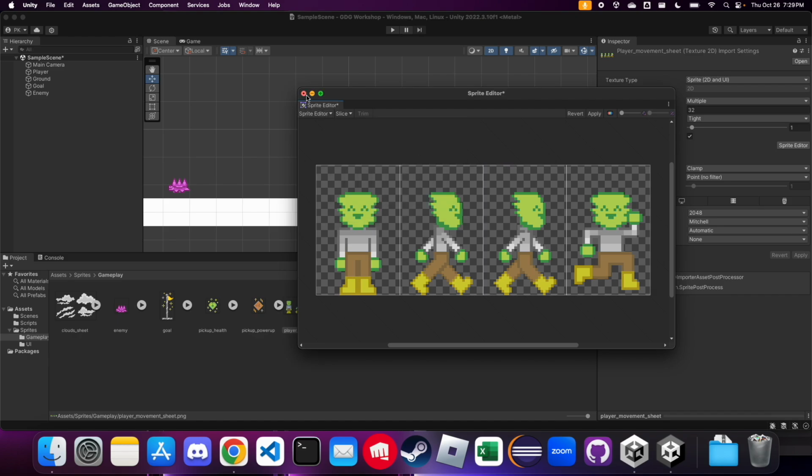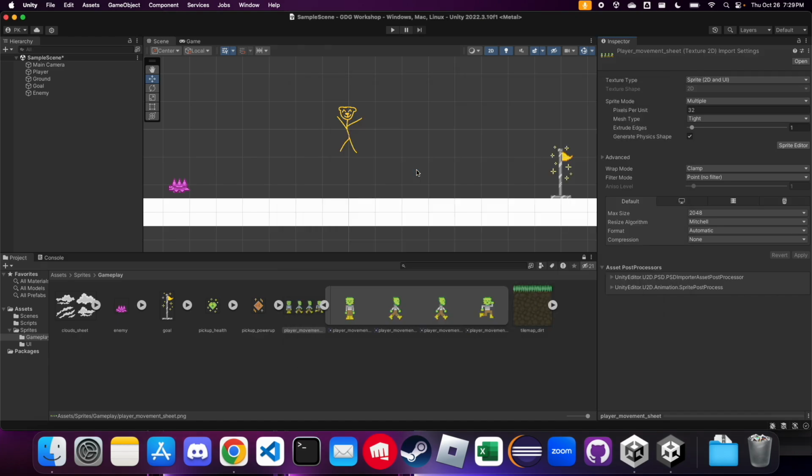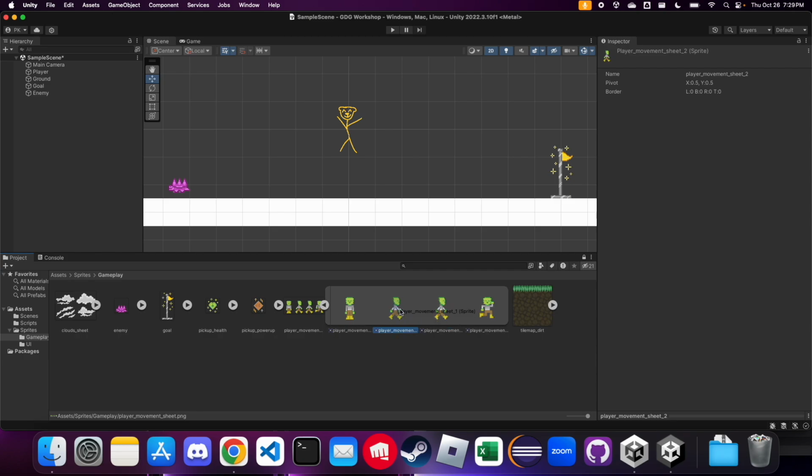Awesome. I exit. It's going to ask, do you want to save? Yes. And now you saw our sprites updated. So again, they'll be by default collapsed. You can click on it. And to access the individual sprites, to be able to drag them, I could just drag them here real quick, directly, which is pretty cool. So now I can access our player, for example.